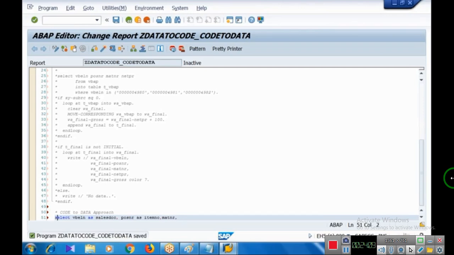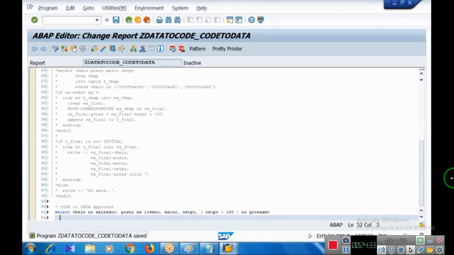What else do I want? Net price. Just for increasing the readability, I'll give space. Material number. What else? Net price I want, comma. What is the other column I want? The calculated column. So in the select query only, I'll say net price plus 100. Done. What is the column heading you want to give for this? As gross amount.